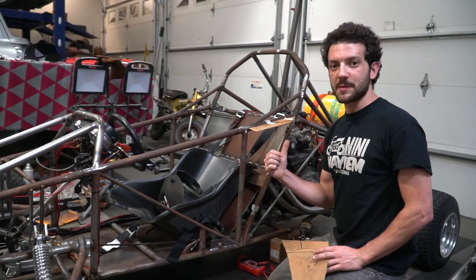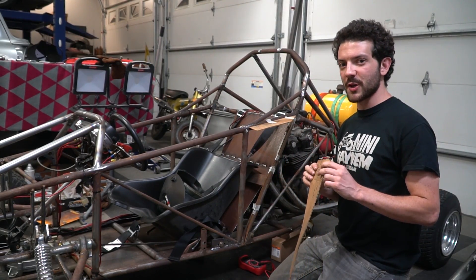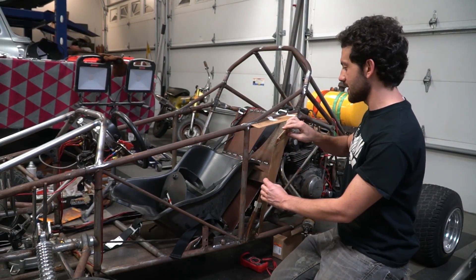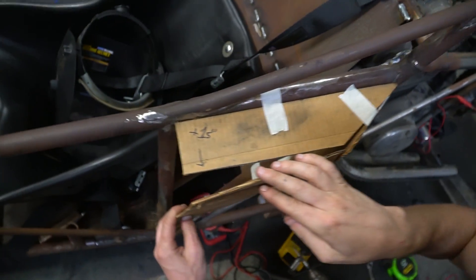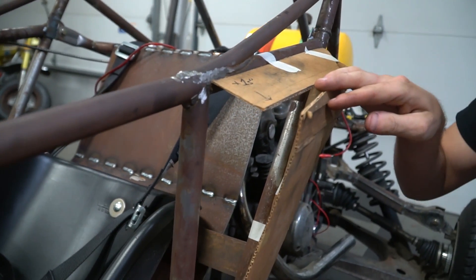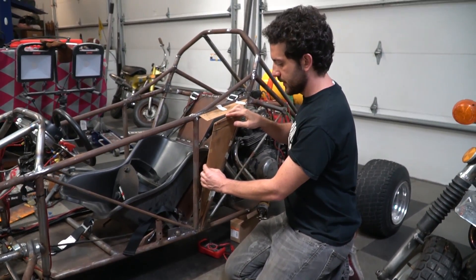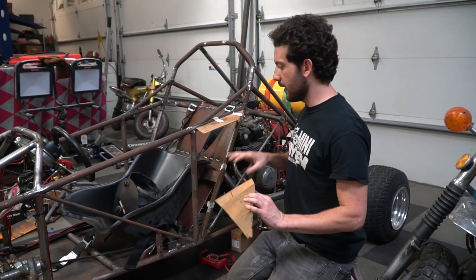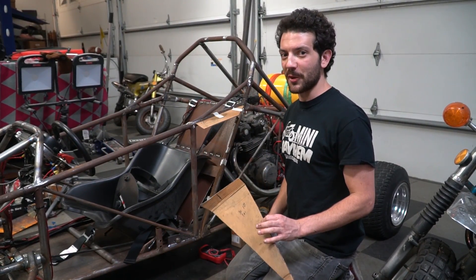So I guess we're gonna look into an air shifter. While Ike was messing around with the electric shifter, I was holding up some cardboard and trying to figure out some scoops for the sides of this thing. They're aesthetic but also a little functional. Check it out — that's kinda what we're working with. So now that I have a rough idea of what I want, I can cut them out of our nice thin sheet metal and start welding them up.